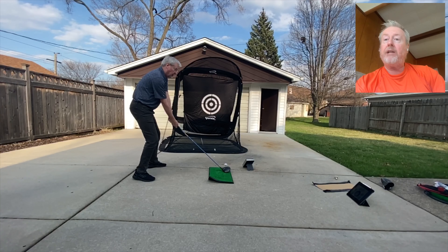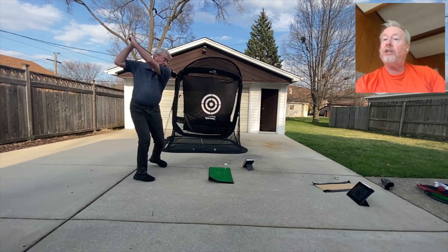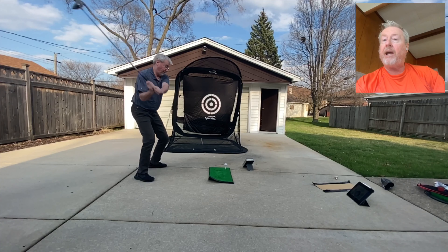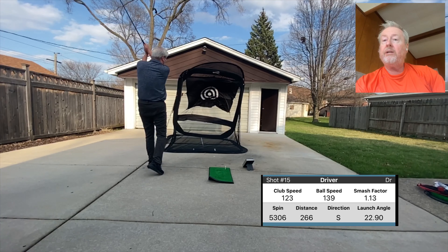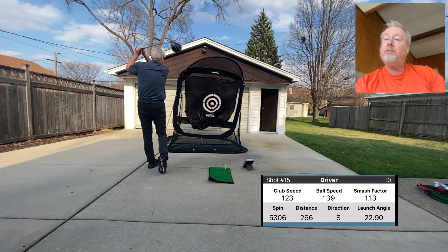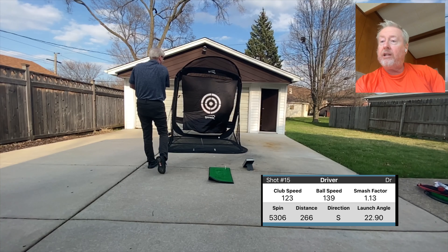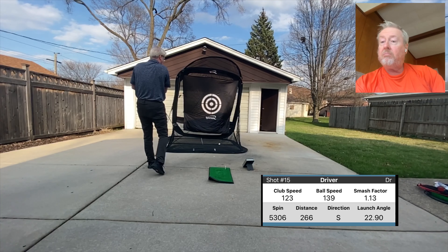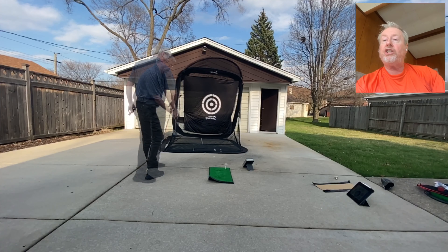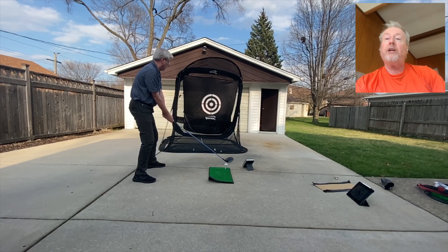And I'm going to use my anatomy trains by really turning my head and neck more back to the right, and then more back to the left. How about that — club head speed 123 miles an hour! I'm flying at only 266, but I'm spinning it more, my launch angle becomes higher, and the club head is kicking differently because the speed of my swing has gone way up.